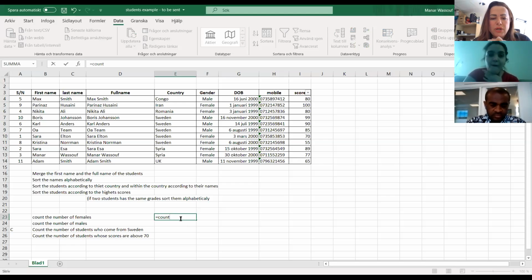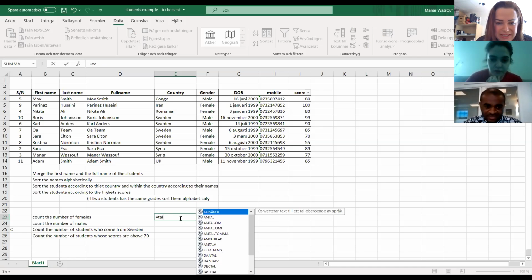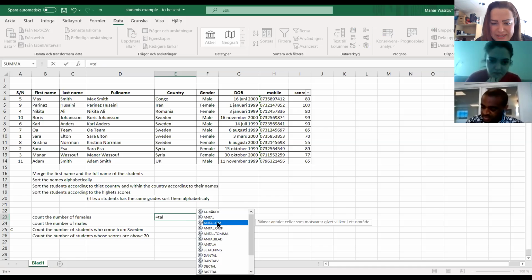Countif in English, but in Swedish it is, what is the name? I forget the name. Antal.om, I think. Yes, this is the one. Exactly.